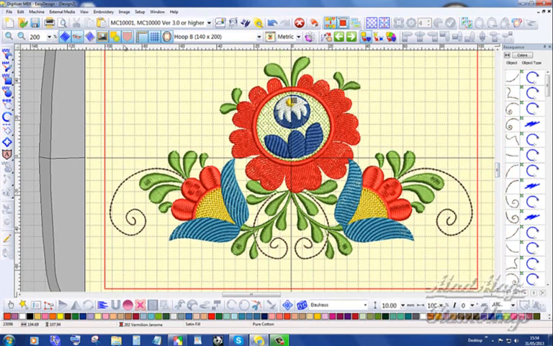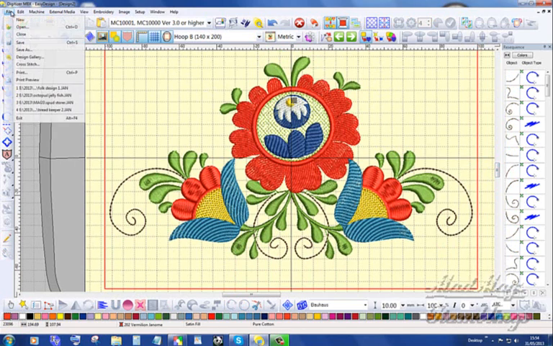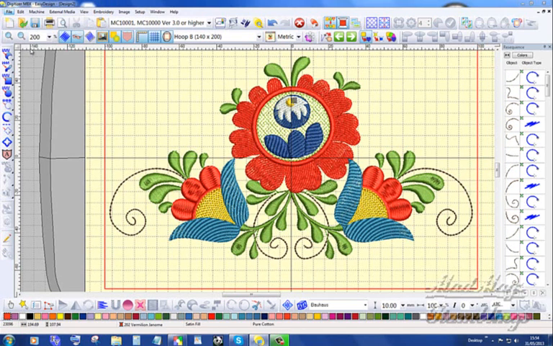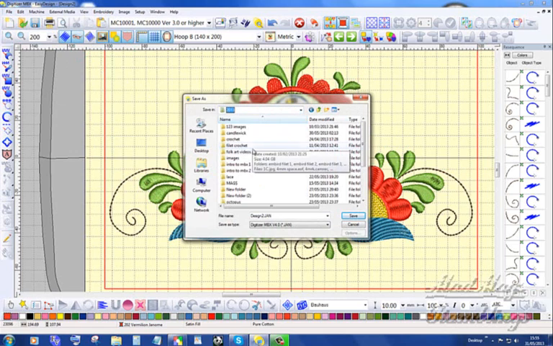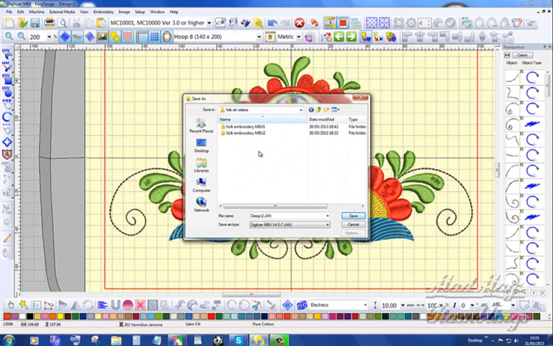And save this one as, not in Octopus, thank you very much. 2013 folk art.